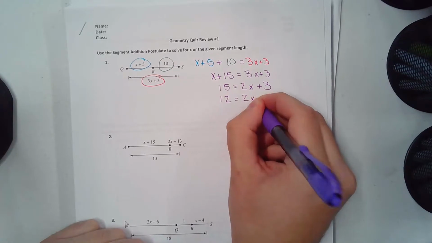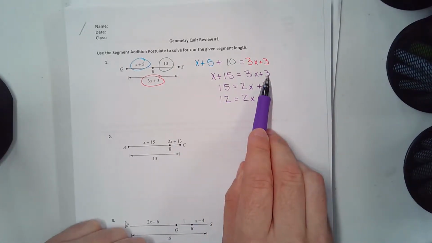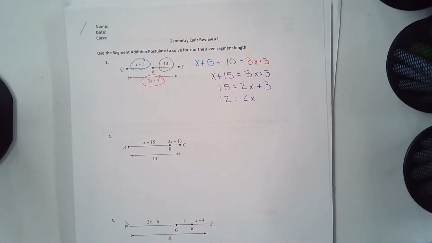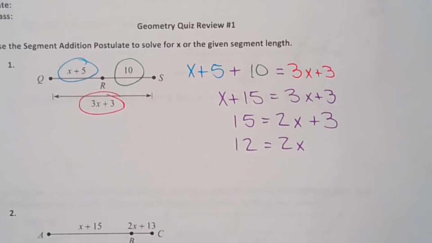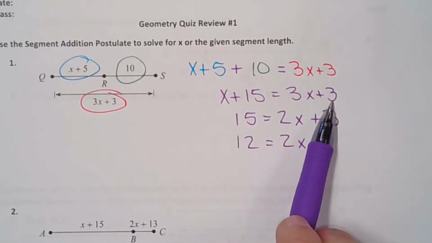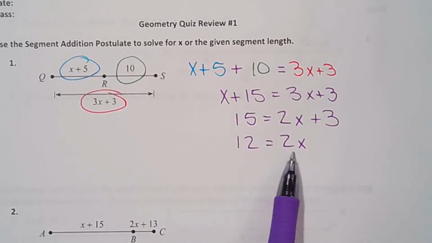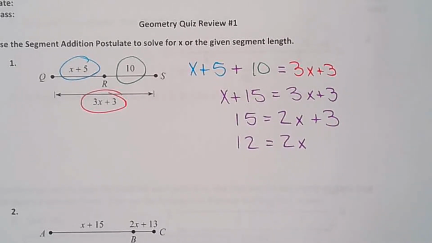Now freeze. Before we had 1, 2, 3, 4 terms here. 4 ideas. Terms are anything that is separated by a plus or a minus. I'll zoom in for you. So we had 4 terms, thank you very much. 1, 2, 3, 4, because they're separated by a plus or a minus. See down here, is the 2 and the x separated by a plus or a minus? No. So it is one idea. So we don't move. We don't want to move the 2 and the x.